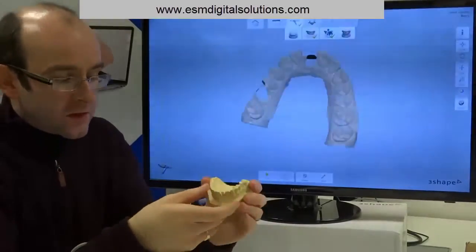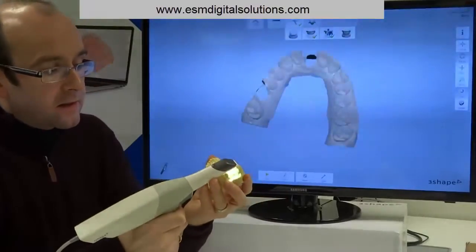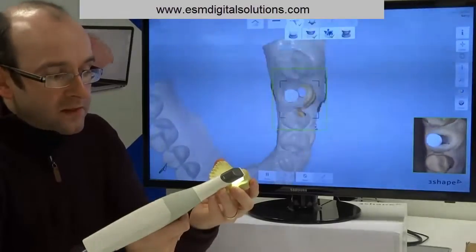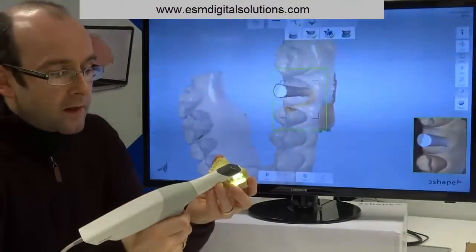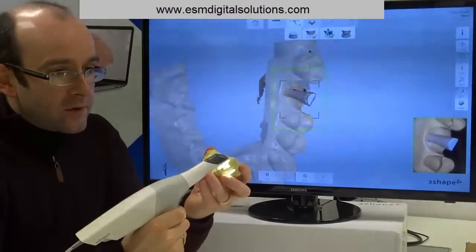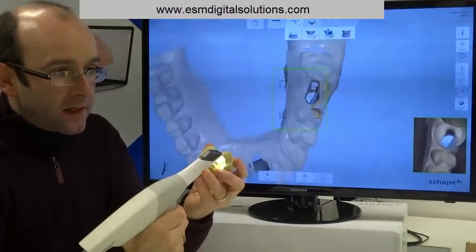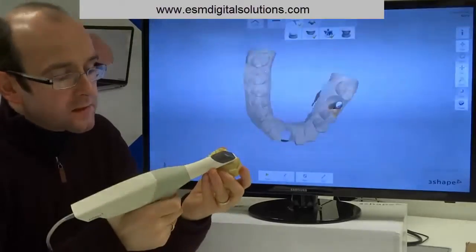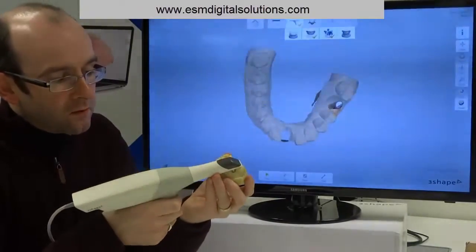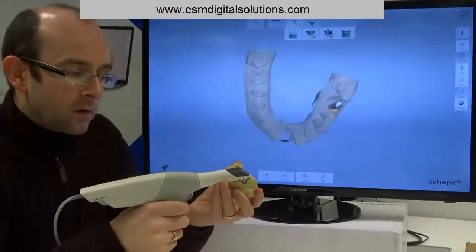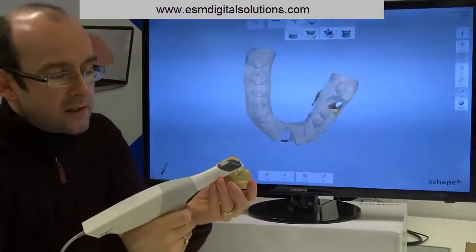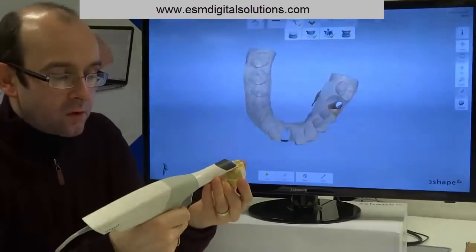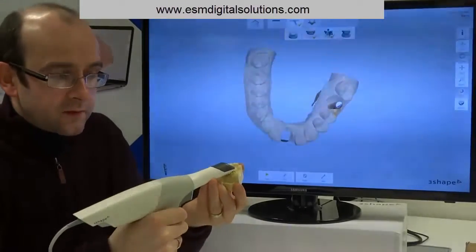So we've positioned the scan flags, and now we can go back and continue the scan. So all we need to do is position the scanner above the scan flag from an occlusal perspective, and then we roll over and attempt to capture as much of the scan flag as we can. And you can see I was applying just very subtle movements from an occlusal view. We roll over buccal, roll over palatal, tip backwards to see the mesial surface, tip the opposite direction to see the distal surface. If we need to approach from the side, well, that will work also.